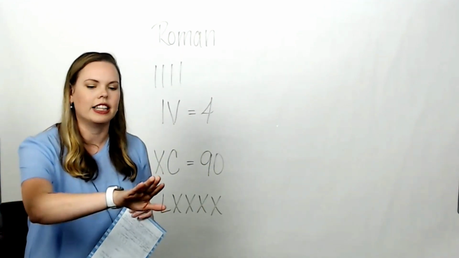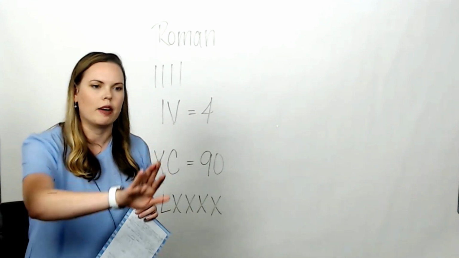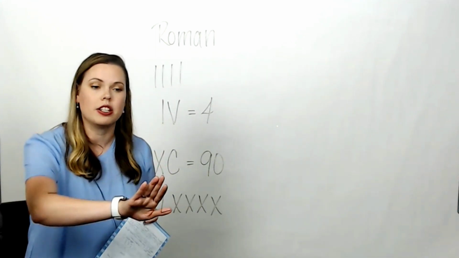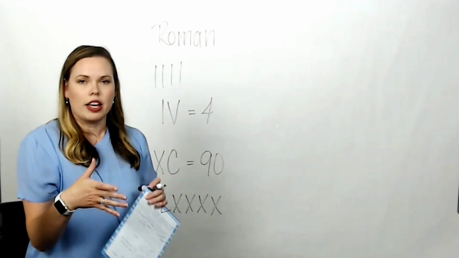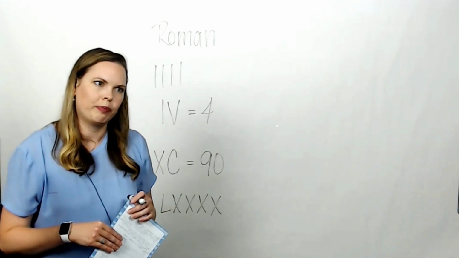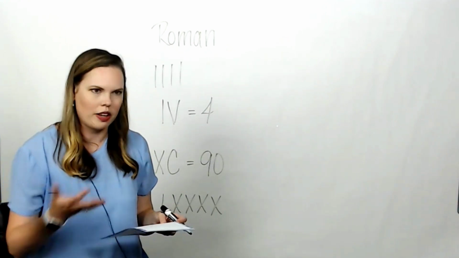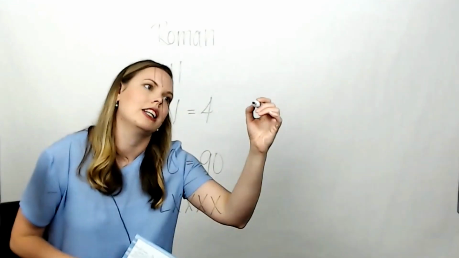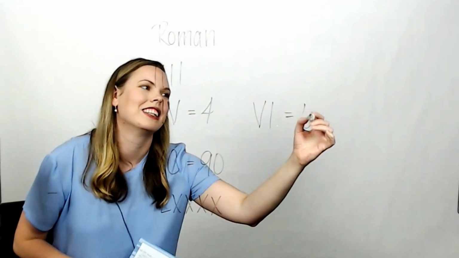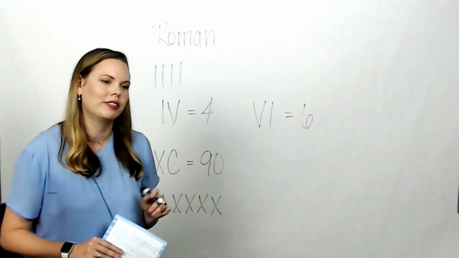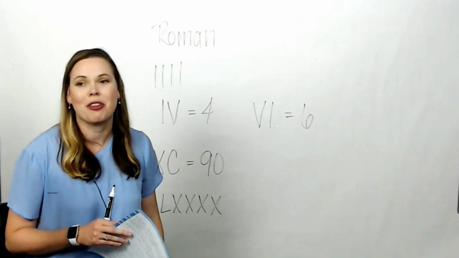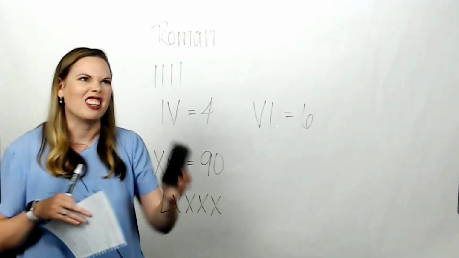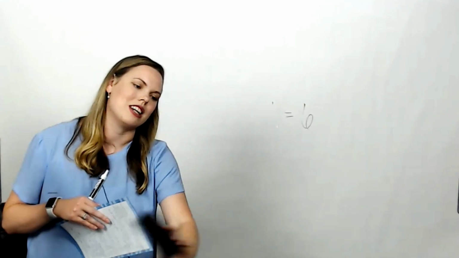The way you know that it's being subtracted is if a digit represents a quantity that is less than the quantity before it, then we know that there is a subtraction there. Okay? And so first, this is 4, but this is 6, because the 1 is after the 5. Okay, so you can find a lot of information about the Roman on the web or anywhere, and so I'll leave you to research that one a little bit more instead of going further into it.